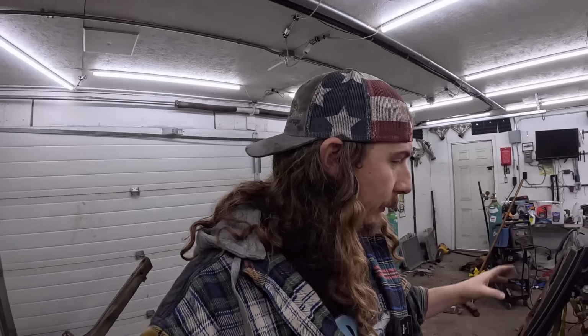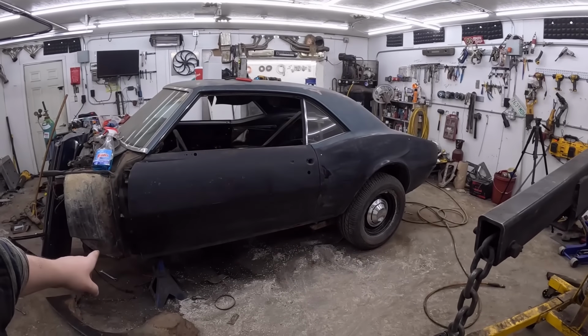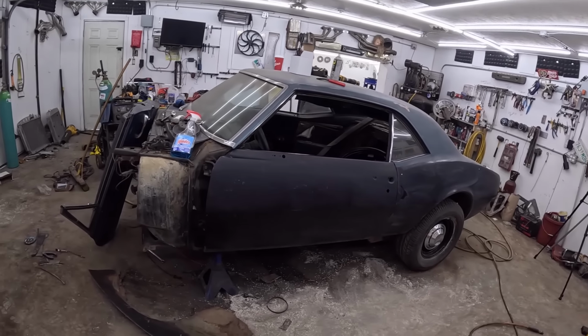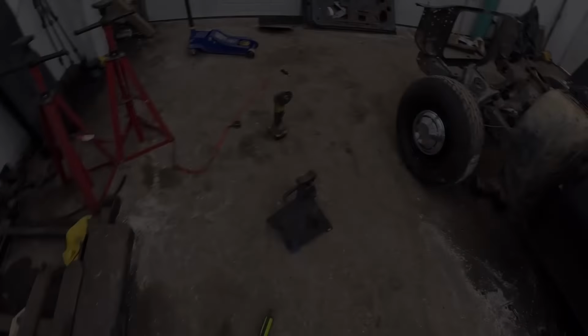Then once that's done, it'll be a roller again. I'll jack it up and we'll do a little bit of rocker rust, which is actually pretty minimal. I might take quarter panels off, but they are a quick release with two self-tappers. And like, we have ourselves a freaking car. Pretty excited. See you guys shortly.